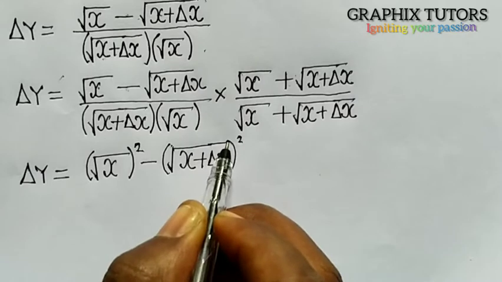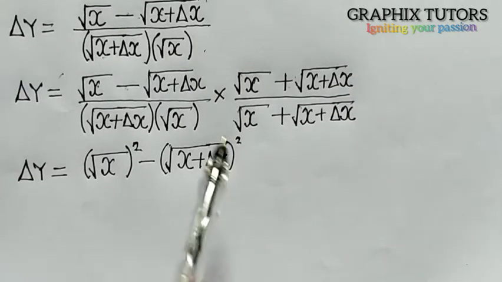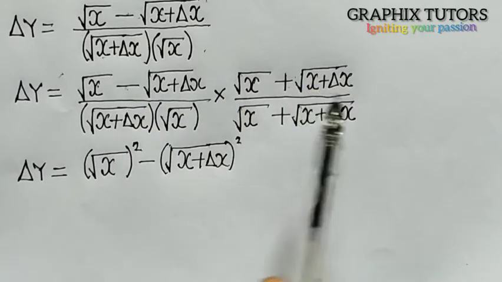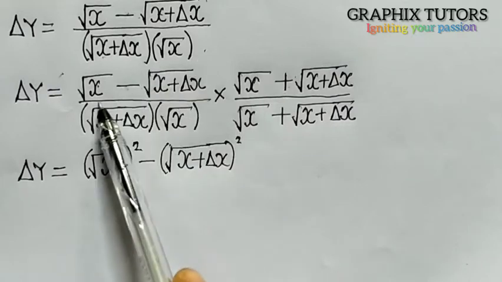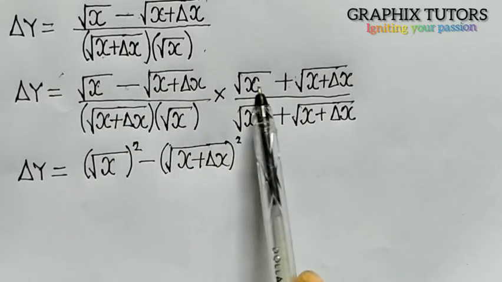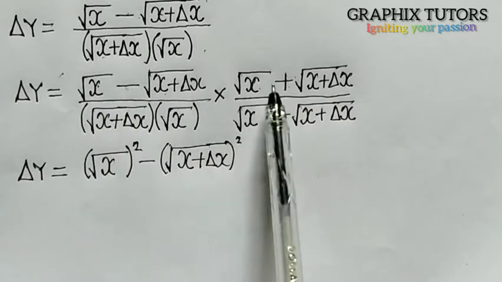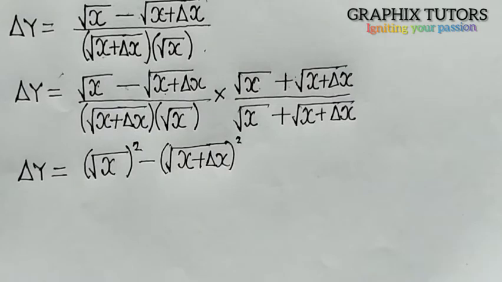So that is the difference of two squares, because if you look at the difference of two squares here, this will give me back this. If you don't really understand that, you can watch my previous video. So from here, you just take one after the other: root x times root x will give you root x squared, minus root x times root x plus delta x will give you one root x. If you do it that way, you're going to still get the same answer.